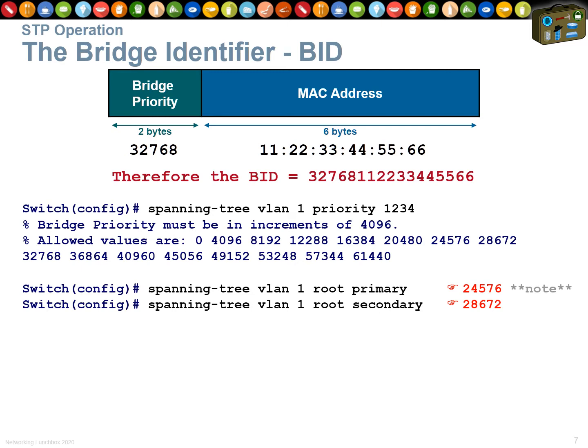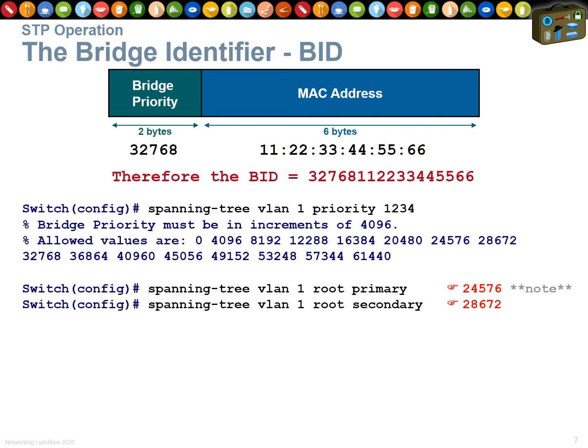If you go to another switch and you say spanning tree VLAN 1 root primary, then that switch will know, oh hang on a minute, there's already a boss who is 24,576. So I'm going to have to make mine less than that, 20,480. And then you go back to the first switch, and you notice it's not the root primary anymore. So you do spanning tree VLAN 1 root primary, and it will detect that there's a current root that's 20,000. So it will make your switch 16,000. And then your lab partner goes on his switch and he notices that he's not the root anymore, and he types spanning tree VLAN 1 root primary, and now he will be made 12,000, and so on until you both get to 0, and then it'll be back to MAC address.